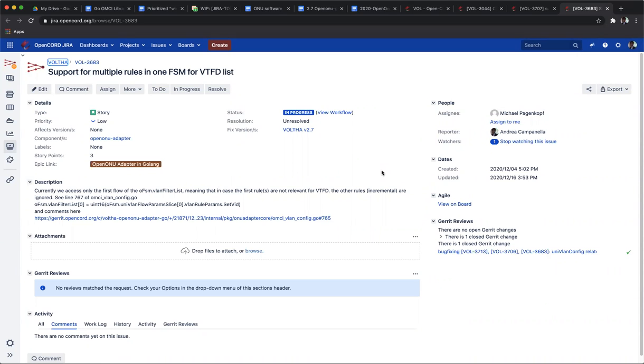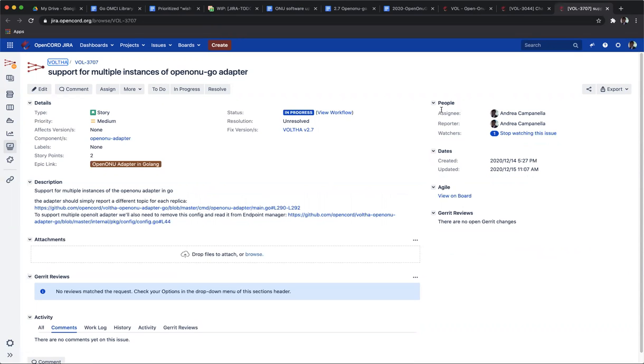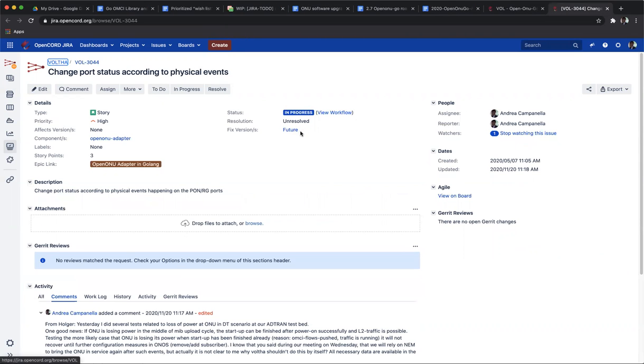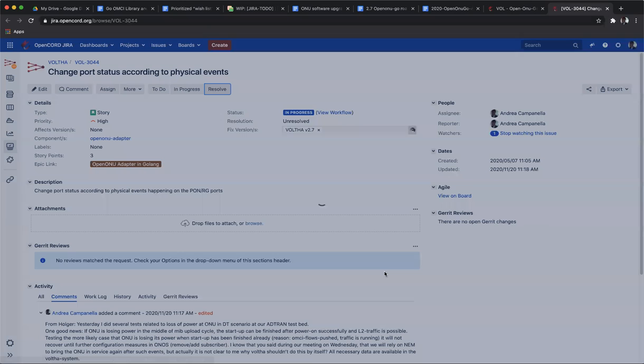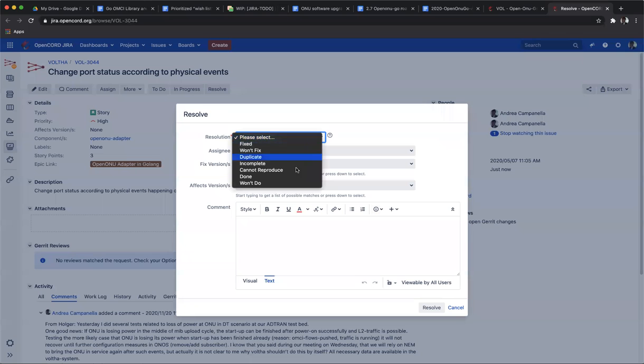I'm not sure. There are parts of that code that were still not, theoretically, let's say, complete. So I'm not sure if this task is referencing specific configurations where multiple rules with multiple VLANs may apply, and I know that for such a thing, something is still missing.